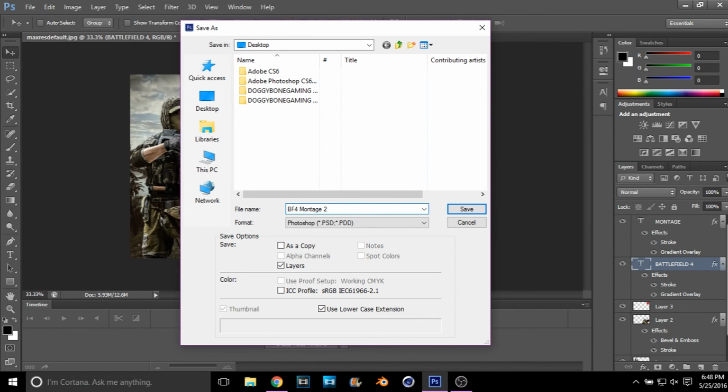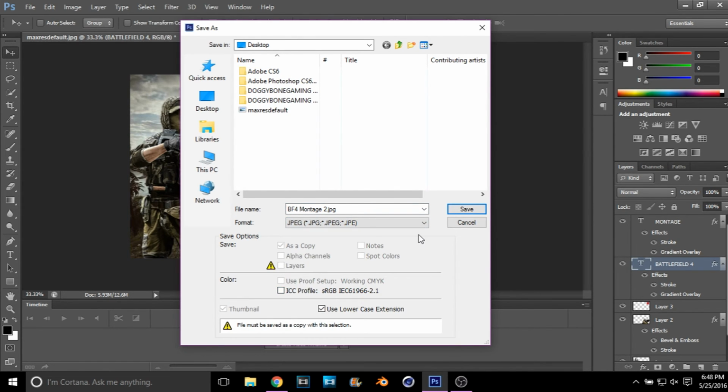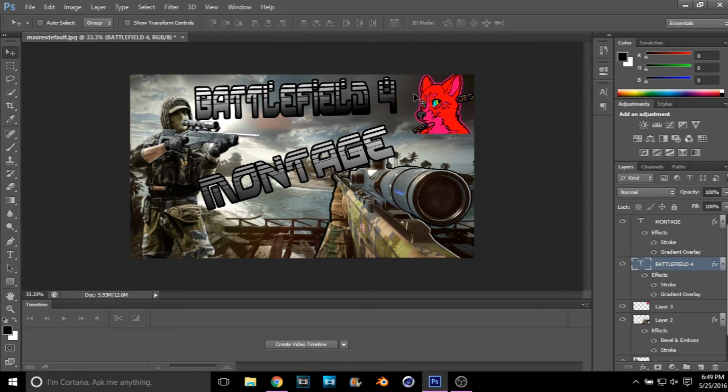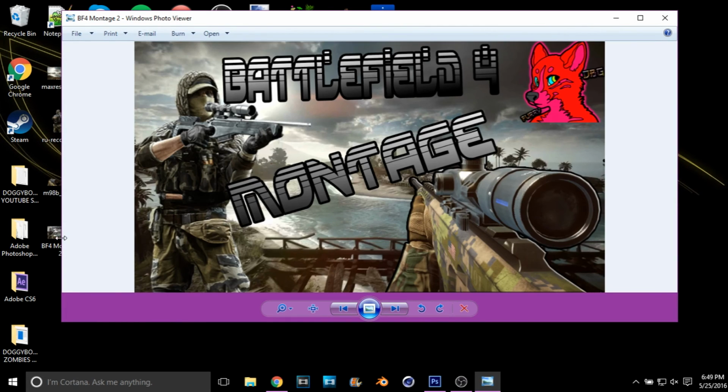Now you can save it as a PSD, so that if you want to go back and edit it in case you didn't like it, or just go straight to JPEG. That's what I save it as. Save, and you want to do the maximum quality that you can, of course. Hit OK. It'll save. Now when we go back into our dashboard, go into our picture, here we have it, our finished thumbnail.